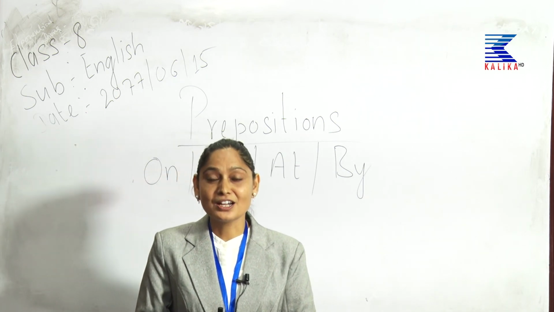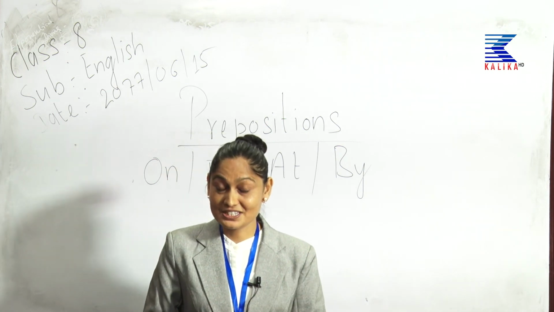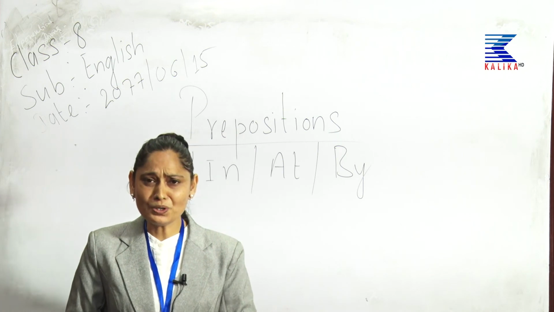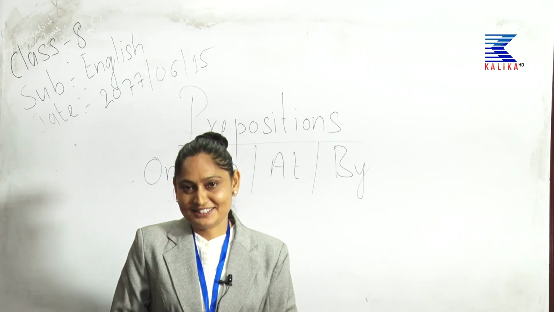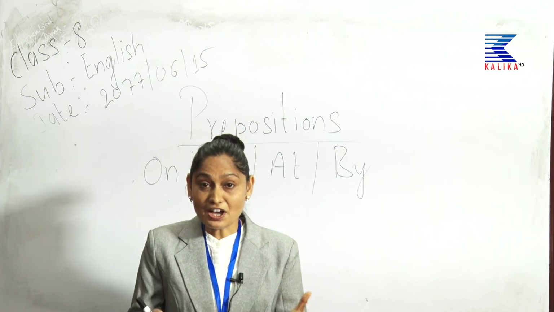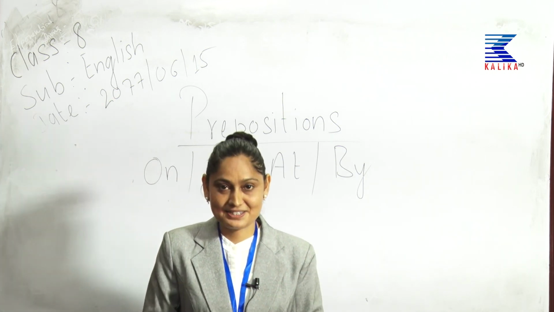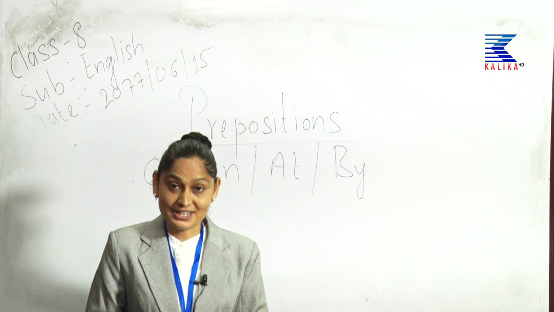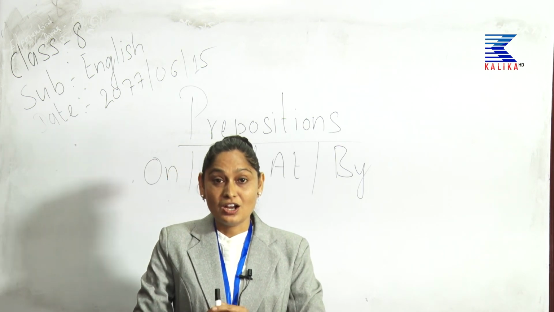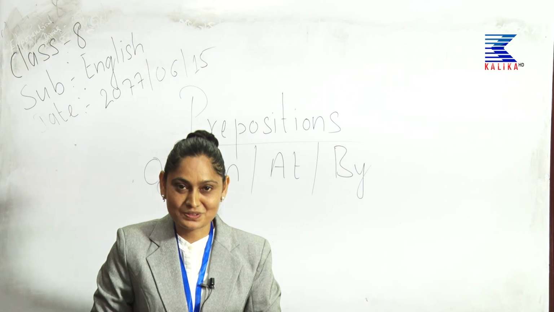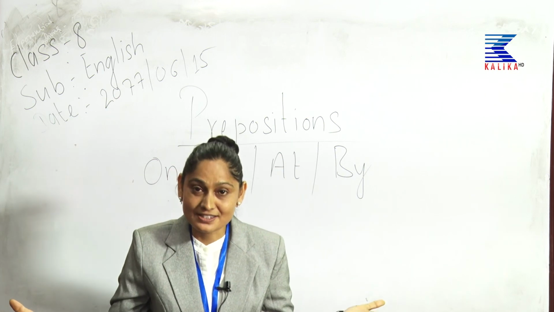On preposition goes with the surface. When I talk about the surface, I don't just want to say flat. Surface can be anything that has a power to hold something else. For example, your clothes. Your body is holding your clothes. My body is holding my clothes. So, my body is the surface.